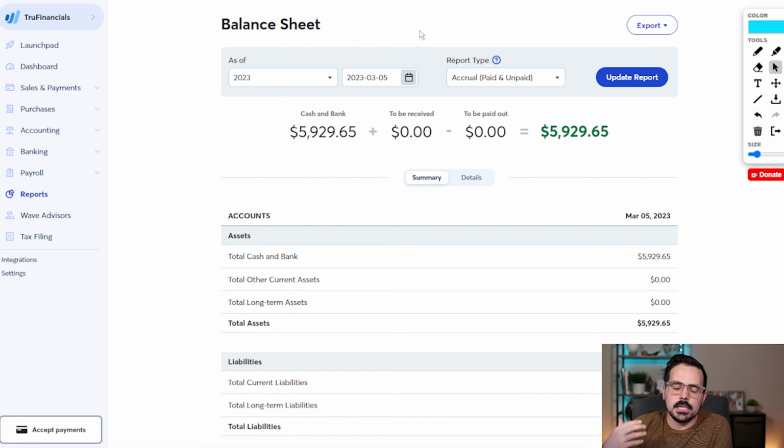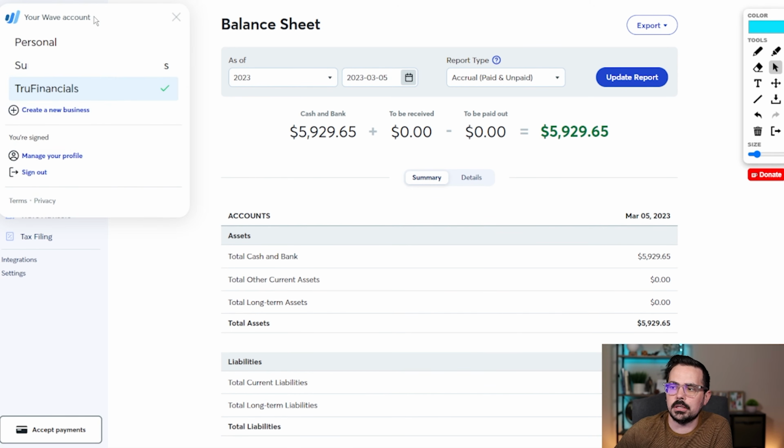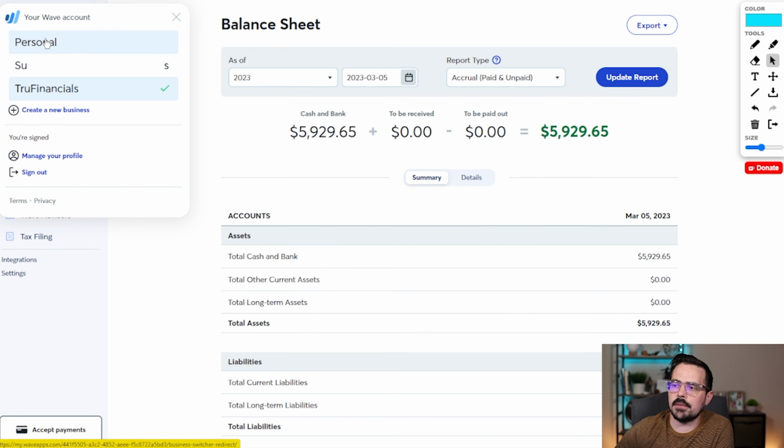Now, a really nice thing is if you're somebody like myself who runs multiple small businesses, because we are somebody who just loves running businesses, you can actually have multiple accounts under one overall login. So here on the top left, you'll actually see this is one of my businesses that I utilize. If I click on here, from this portion, you can actually see you can have your personal accounting done as well. So if you want to just keep track of everything like a budget, this is going to be a great tool to be able to do so.